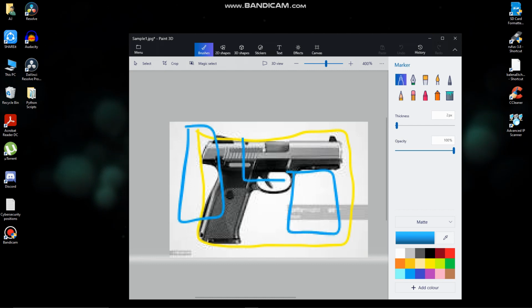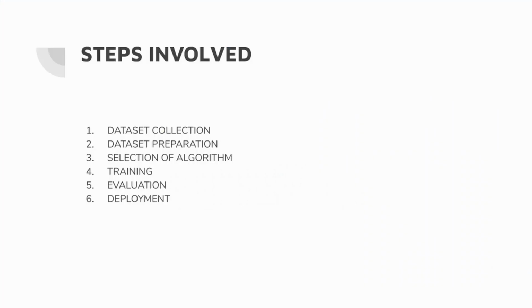Now this is where a technique known as non-max suppression comes into place. In non-max suppression, the bounding boxes which have the least confidences are all discarded and only the one with the highest confidence level is retained. So in this case, the highest confidence level will be for this yellow bounding box. So the final output of the algorithm will provide us with an image having this exact bounding box. Next comes the training and evaluation part.